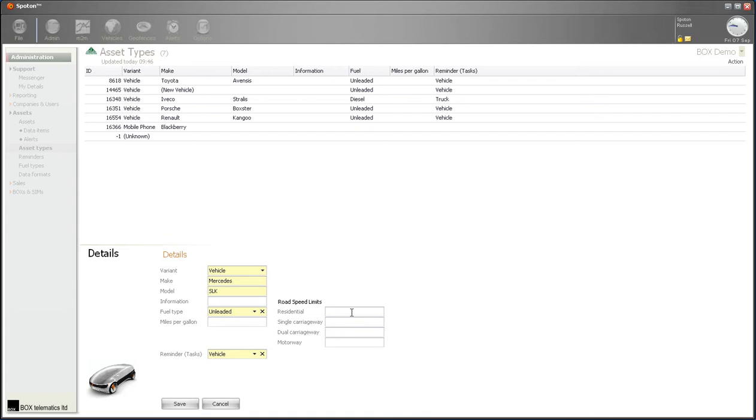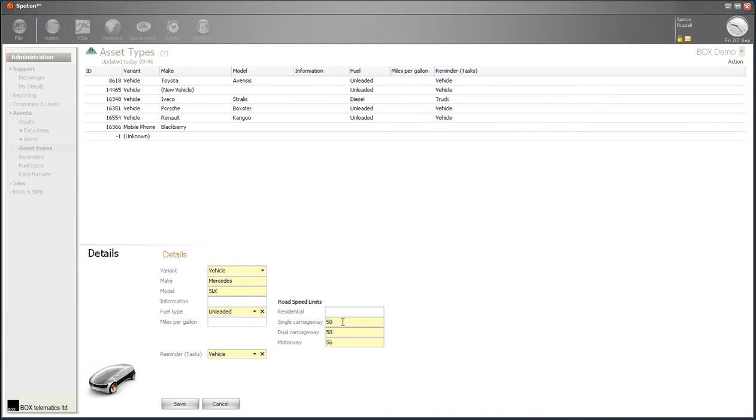Now obviously for normal vehicles, again, normal road speed limits, but we're aware that for trucks and other heavy goods vehicles there are different speed limits for different roads. So whereas a motorway speed limit may be 70 for your normal vehicle, it should be 56 for trucks. You can literally set any speed you like in here, it's just a case of typing it. So you can say residential 20, single carriageway 50, 56, whichever's pertinent really.